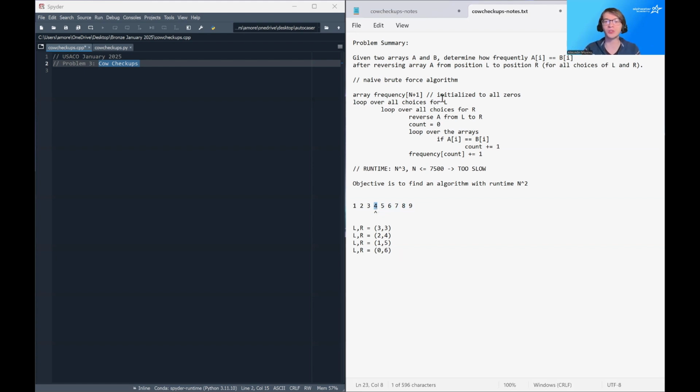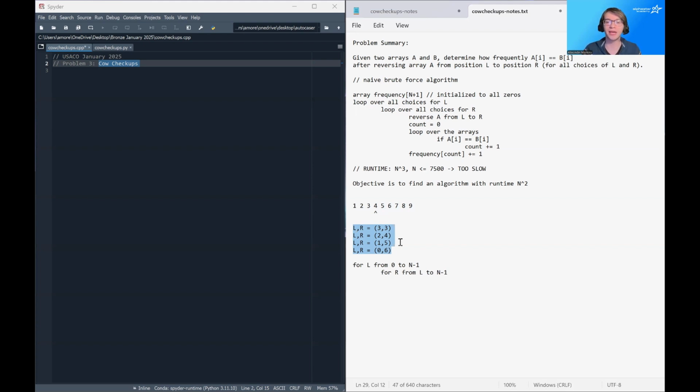So if I were to make a naive choice for these loops, and I just did for L from 0 to n minus 1, for R from L to n minus 1, I would be looping over these different intervals at different times throughout my algorithm.